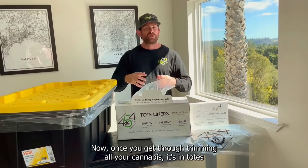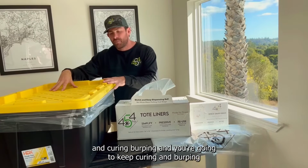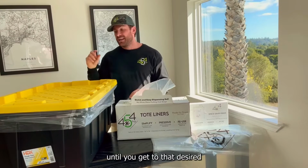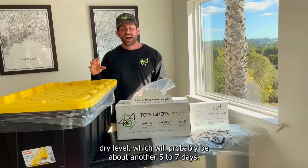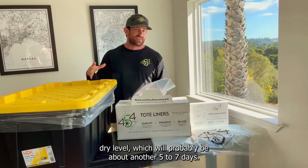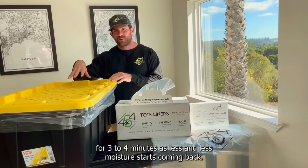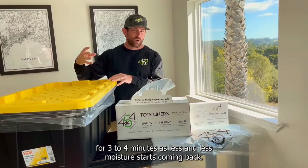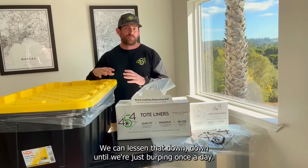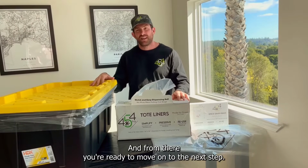Now, once you get through trimming all your cannabis, it's in totes, it's curing, burping, and you're going to keep curing and burping until you get to that desired dry level, which will probably be about another 5 to 7 days. And again, in the beginning, we want to be burping every 3 to 4 hours for 3 to 4 minutes. As less and less moisture starts coming back, we can lessen that down till we're just burping once a day. And from there, you're ready to move on to the next step.